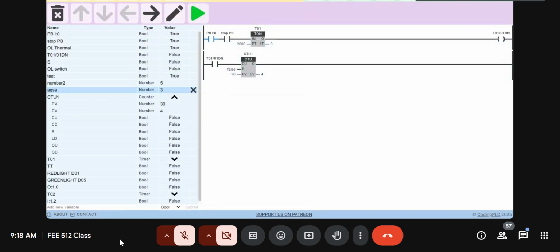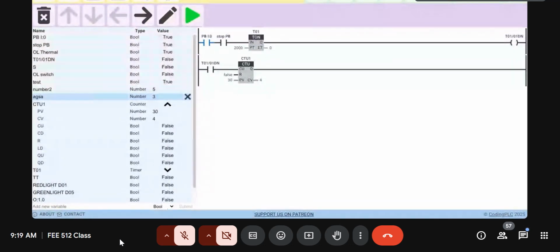So this is okay, but I'll be honest with you. If you try another PLC, it might not work exactly as this. They may work the same way, but some PLCs might have some level of difference, because there are certain features that are added to timers and counters by some manufacturers that are not added by others. So again, it depends on the PLC you're working with.